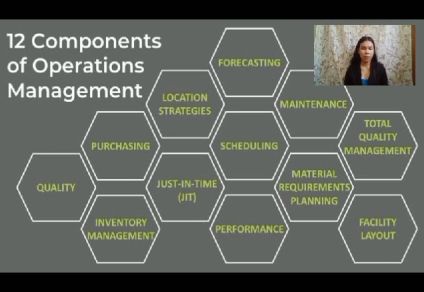Next is purchasing. This component pertains to ensuring that there are enough raw materials to supply the incoming demand for products. Purchasing can be done through a centralized strategy, where a certain department is in charge of buying all of the stuff needed for production, or a decentralized strategy, where each and every department or branch is in charge of buying their own individual needs.